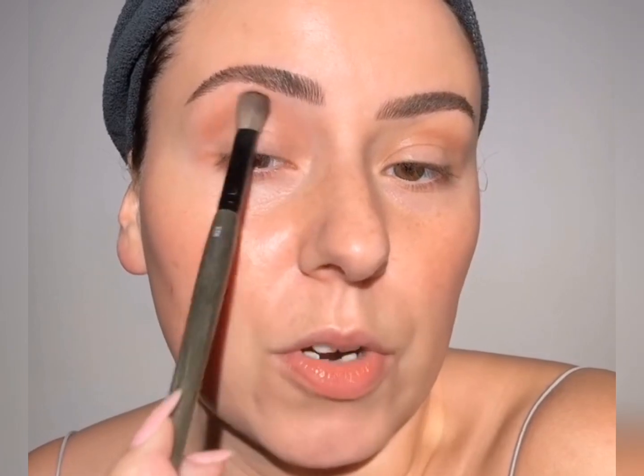So let's not put this away just yet. I have all my Kiko Milano stuff kind of organized, but it was so well organized that it was put away and I didn't know where it went, and I found it. So I have been missing these shadows. We're gonna do a couple taps of this and press this mainly into the socket just for a wash of color and to just ever so lightly blur my veins, just a hair. And then we're gonna do a graphic moment in just a second.